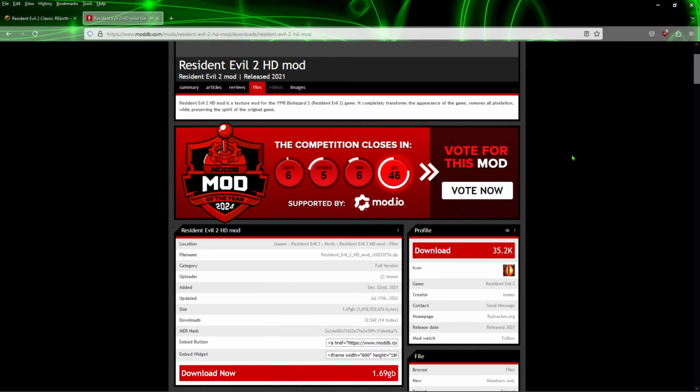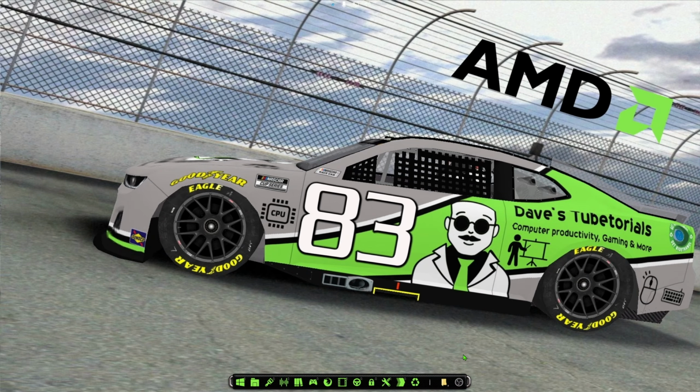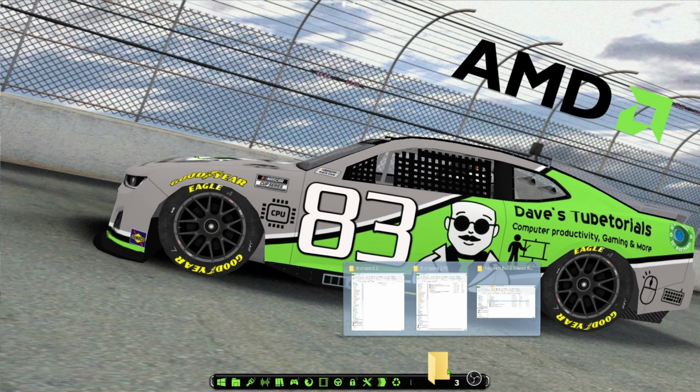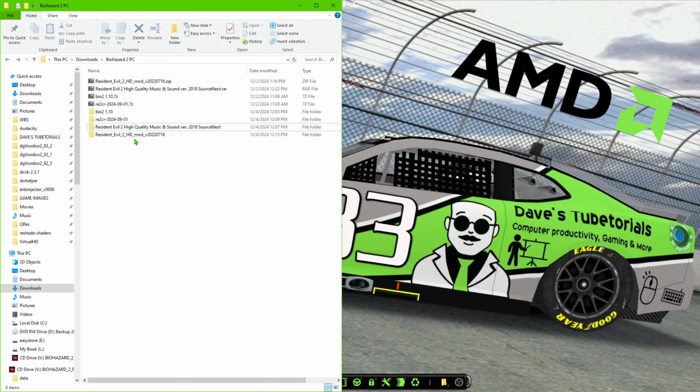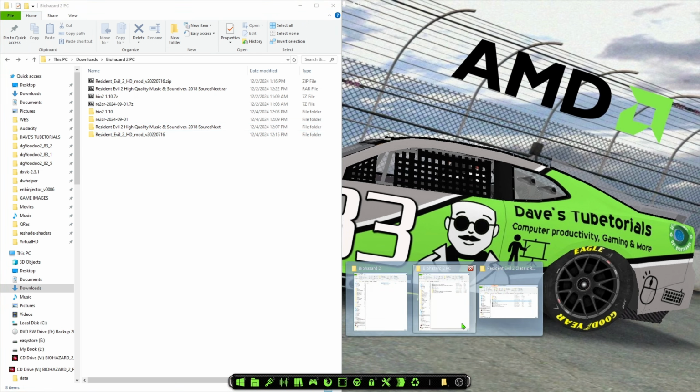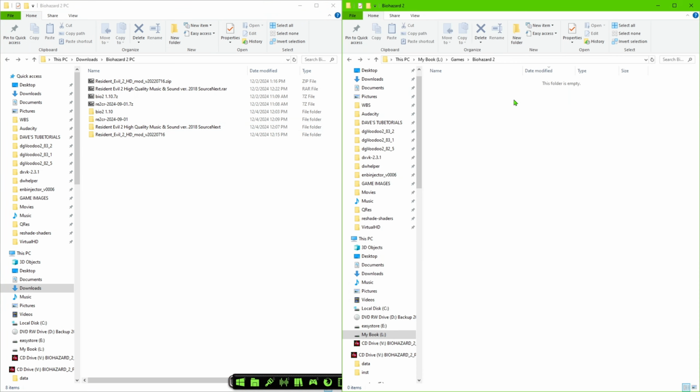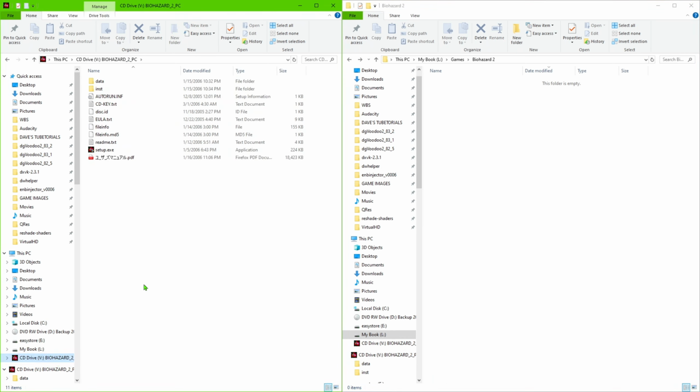Once you have those three files, just jump into the folder where you have the files. So I'm going to do that now. Your folder is going to look like this as far as the zip files that we downloaded. Just extract each one to its own empty folder. You want to open a second window and make sure you have the folder ready for the game itself, and obviously the physical copy of the disk or an image of the disk. I'm going to show you what you need to copy from that folder.